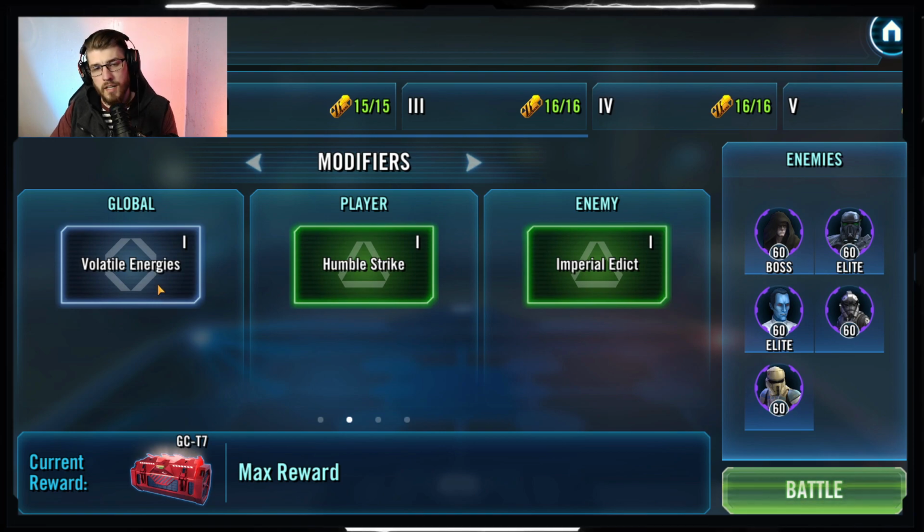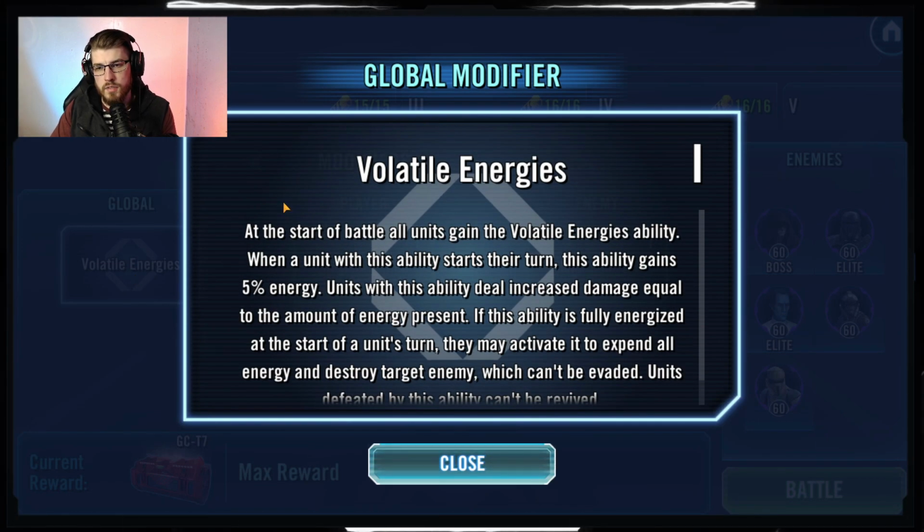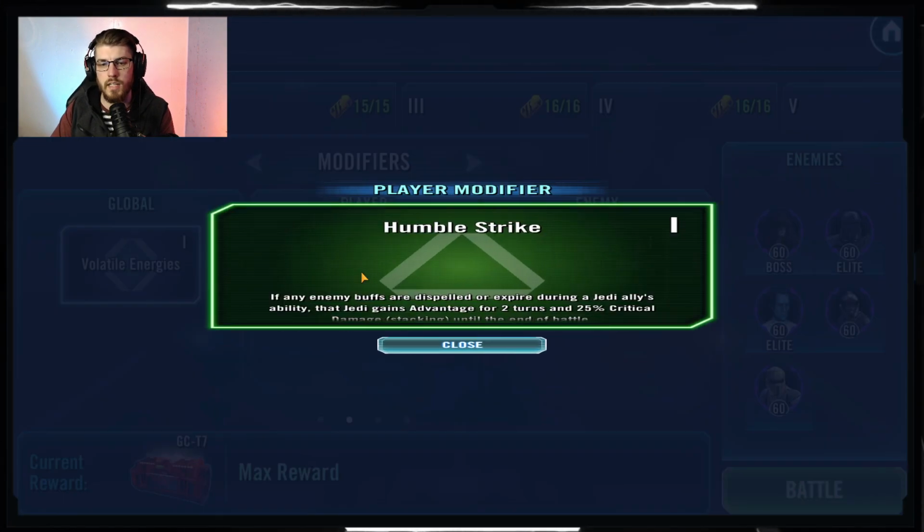Now, you guys, modifiers this week, we're going to be using the volatile energies. This will be handy for us. Basically, there's an ability that everybody in the game gets that increases by 5% energy. When it gets to 100%, anybody who has their turn while this is at 100% can use it, and it instantly defeats somebody. Okay, so we're definitely going to be using that to our advantage.